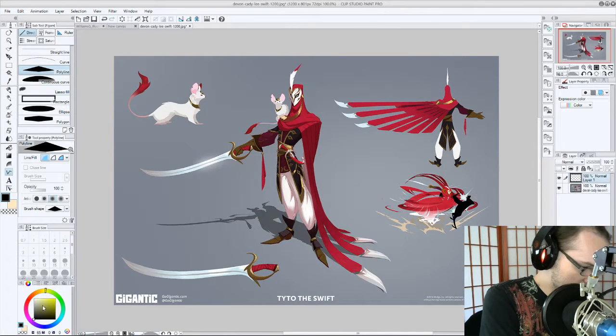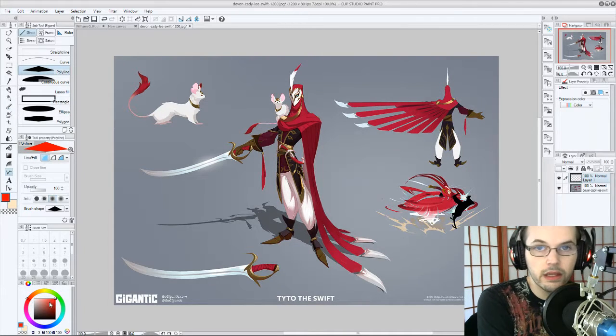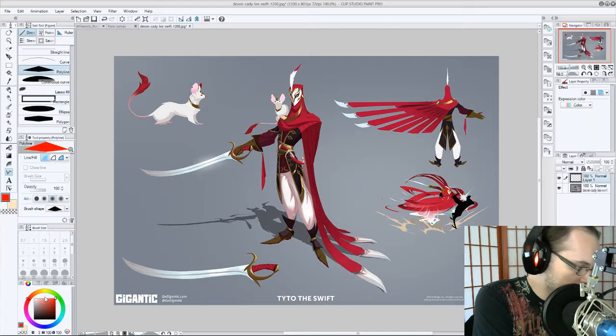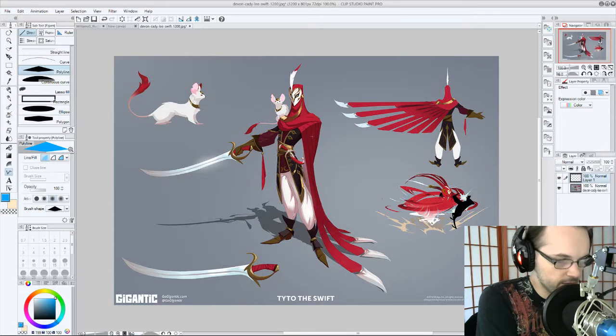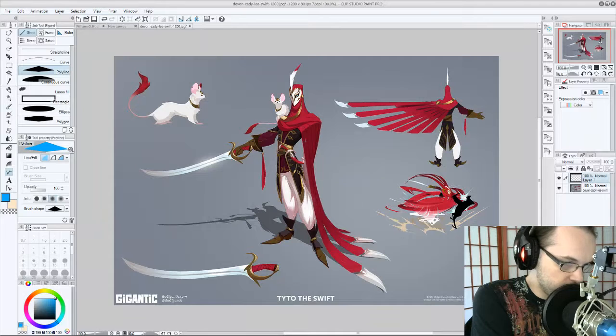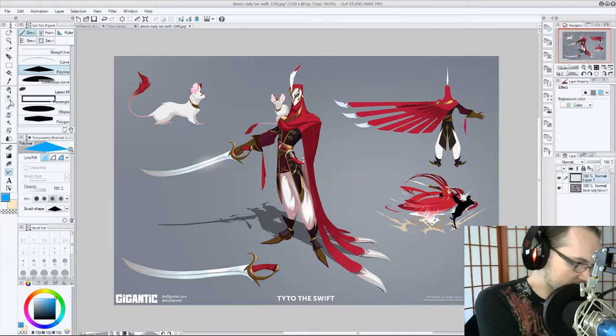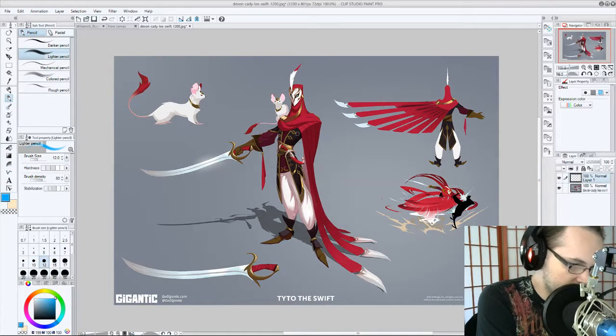And one thing that I think I've mentioned before about Gigantic is that a lot of the characters are very, very shape dependent, right? Like Uncle Sven, for instance, he is very round, because he's basically the same shape as his potion bottles.